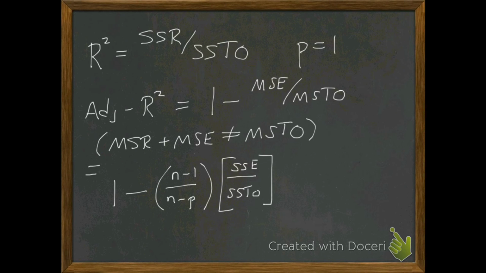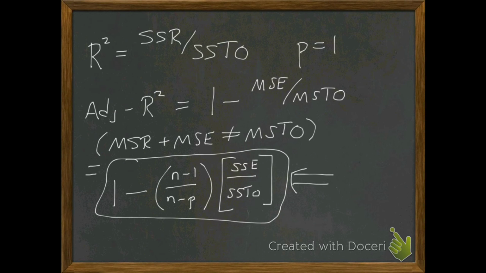So I'd probably prefer that you remember this one, because it's so tempting up here to get sloppy and use your mean square regression and mean square error, because you're going to use that in calculating your F statistic. Add those two things together, get your mean square total, and you get completely the wrong adjusted R squared. And we don't want wrong answers, right? We want good answers. All right, gang, let's look at our inferences.